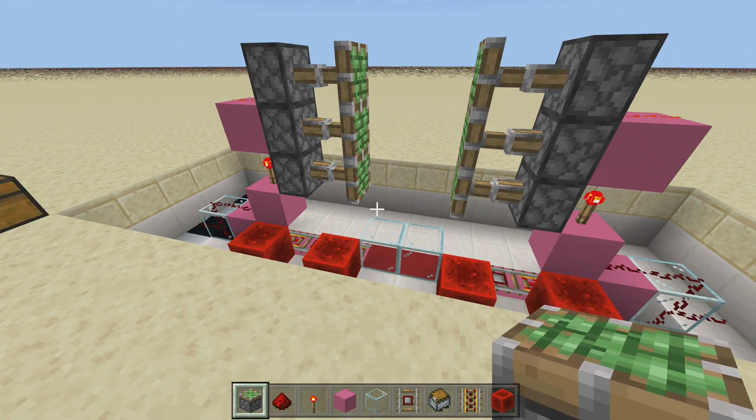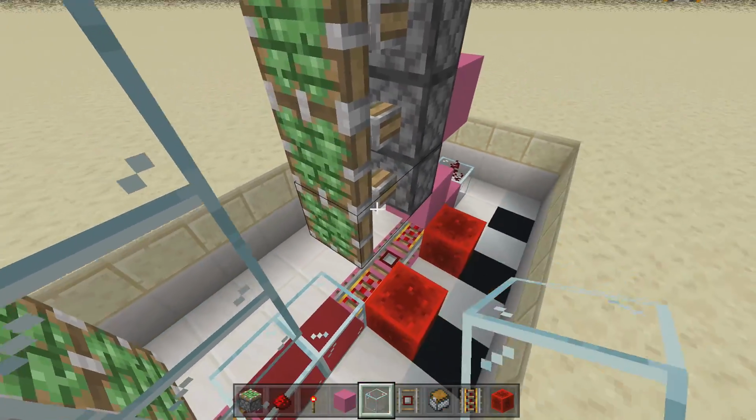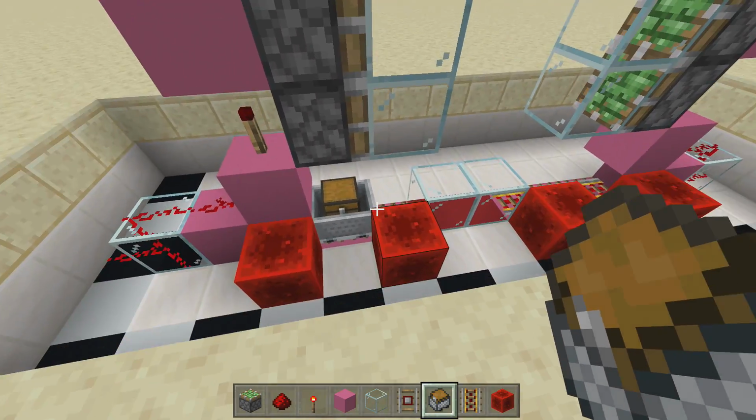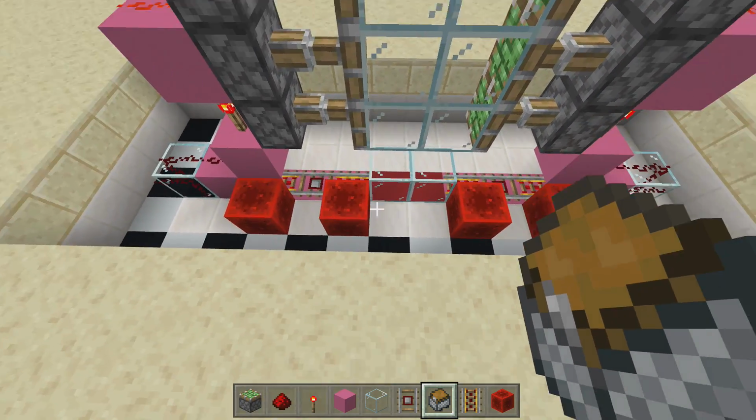Now, you can place whatever blocks you want to place here. It's completely up to you. I'm just going to go ahead and place some glass blocks in front of mine. So now when the minecart with a chest hits this detector rail, the door will open up, and then the door will close. And that's basically how all of this is working.